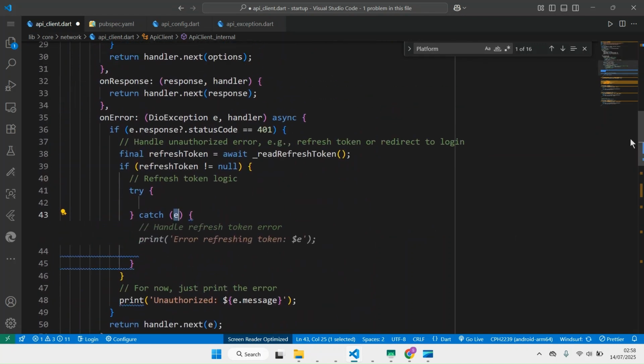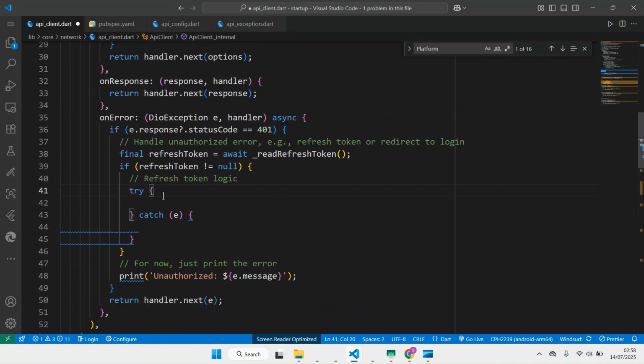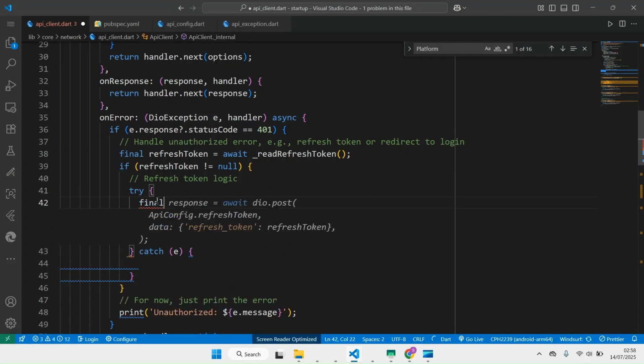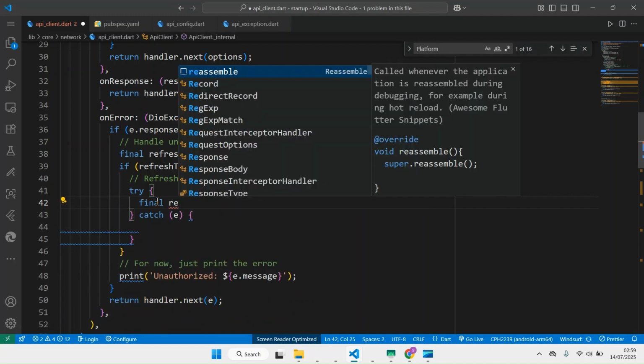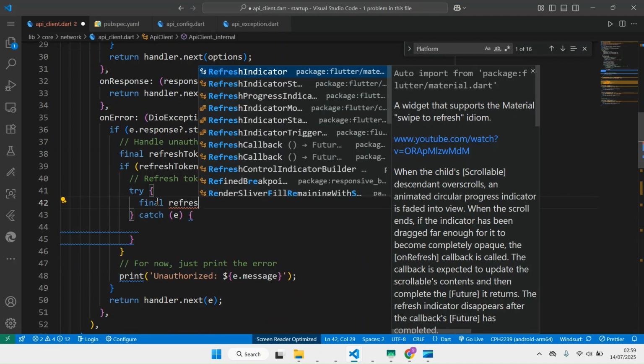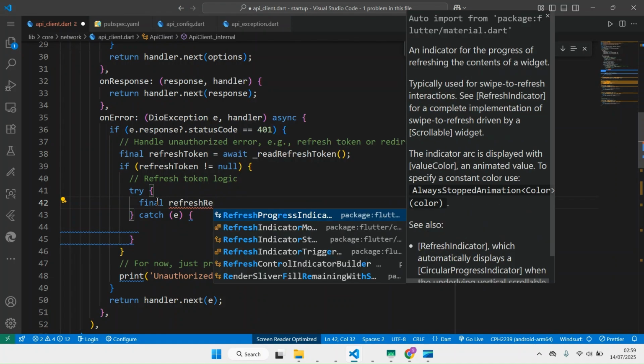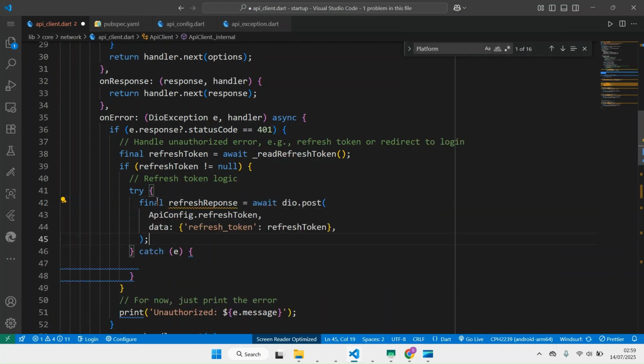Try catcher. So here we can do finally, response or refresh response is equal to dio.post, and then we also take our base URL.